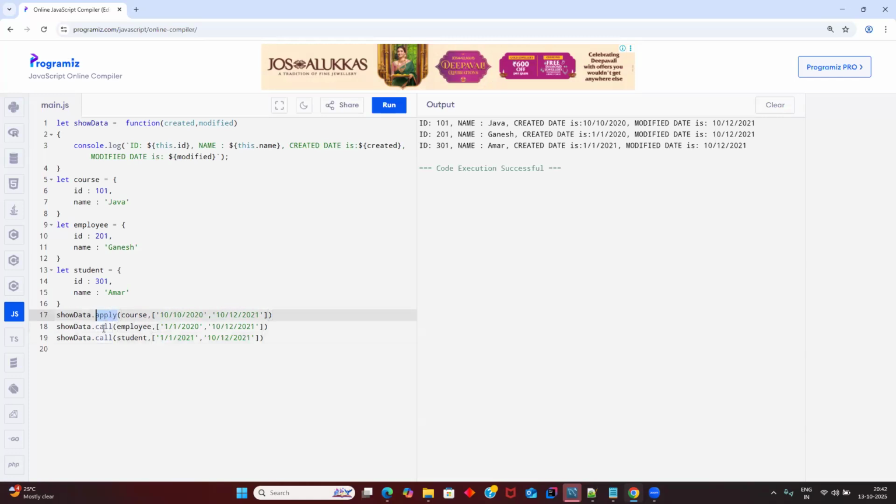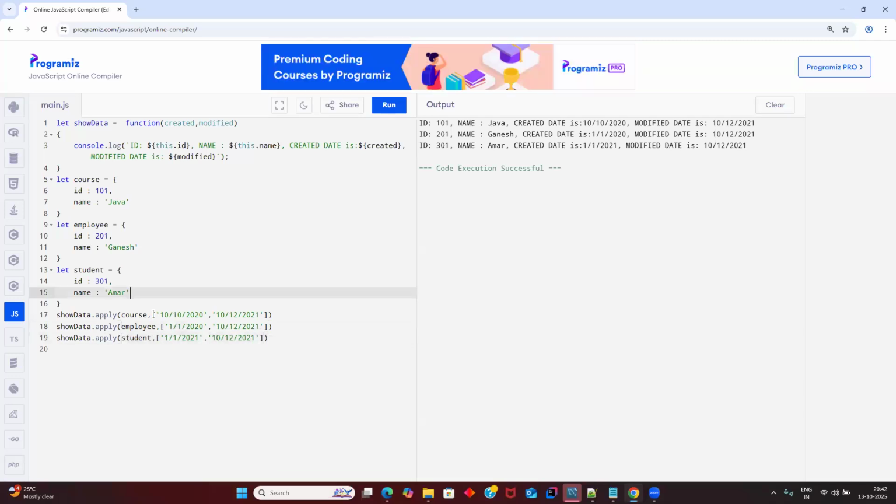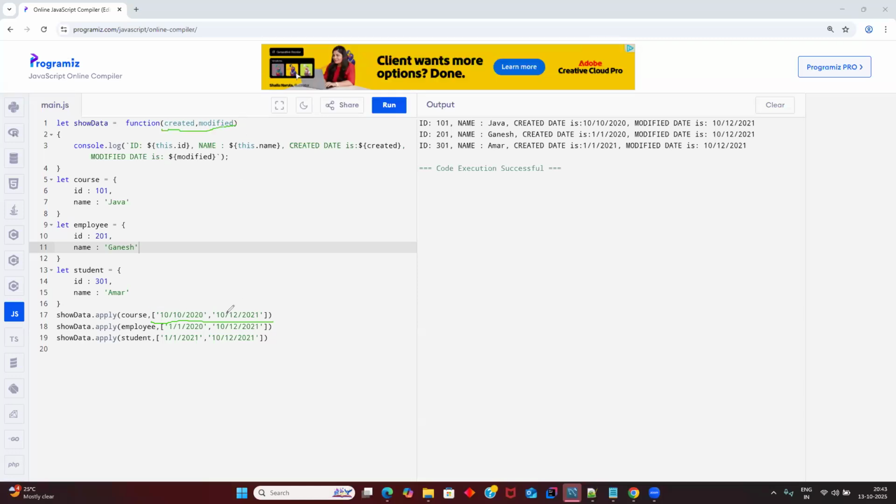So the difference between call and apply is only one. Call will take individual parameters excluding your this, but apply will take from the second parameter onwards everything as an array. Now, if you run the code, it also works in the same fashion. But here I'll ask a cross question that you have to answer. This is my array, and I have two variables. How are these values assigned to these individual variables? What is the concept we call it?